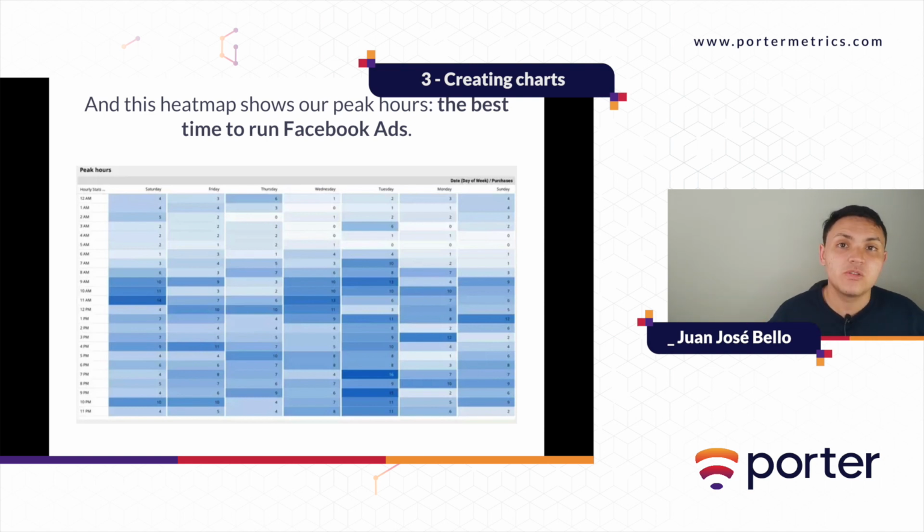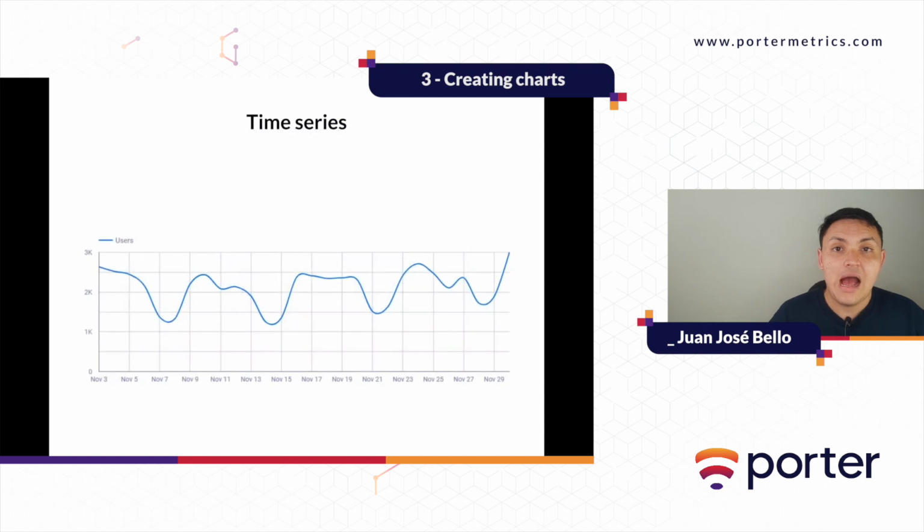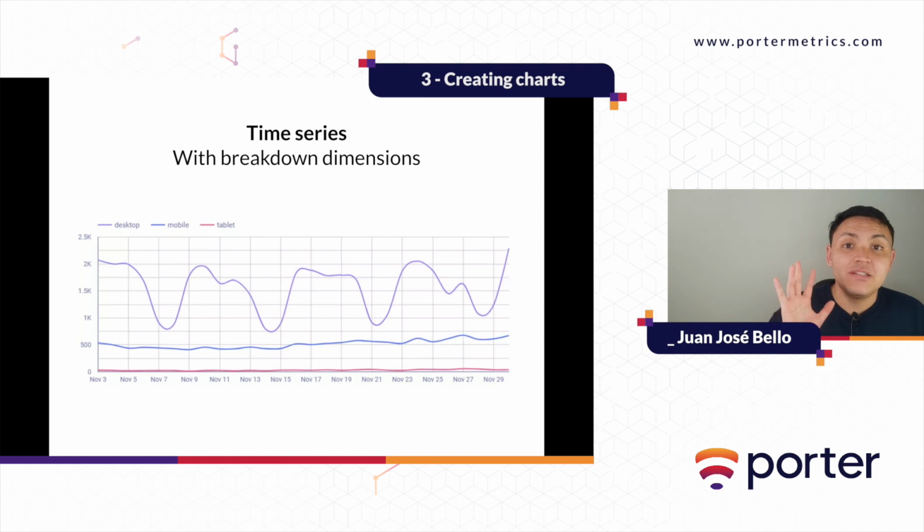And there are many more examples, but first, let's understand the most common visualizations. The simplest one is a scorecard, simply displaying a metric that shows, for instance, the number of sessions or traffic we are getting. Another example is over time, seeing the performance of a specific metric. In this case, we are visualizing traffic by date over time. Another good example is visualizing a time series but with breakdowns. In this case, we are seeing our traffic over time but breaking it down by devices to find a pattern. Most of our traffic is consistently, in the vast majority, from desktop.